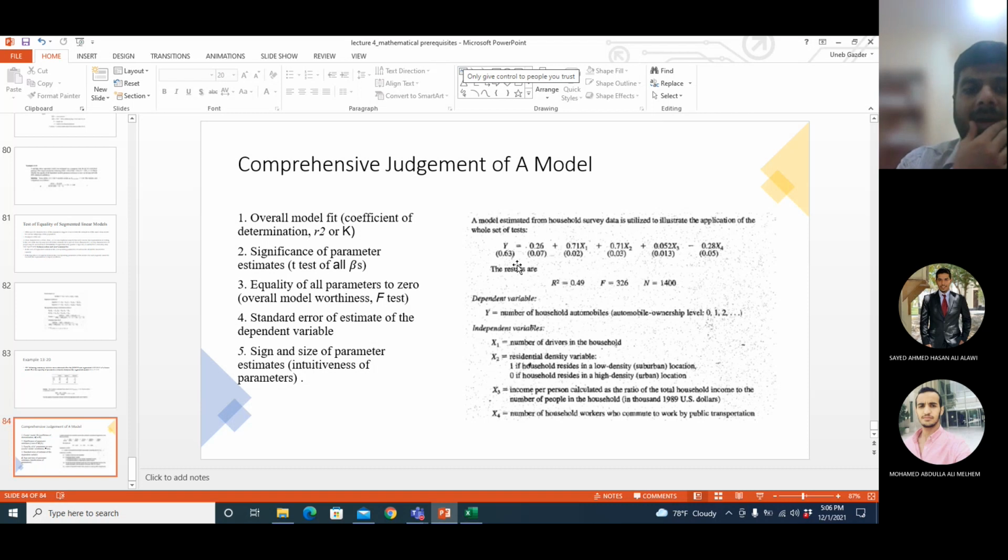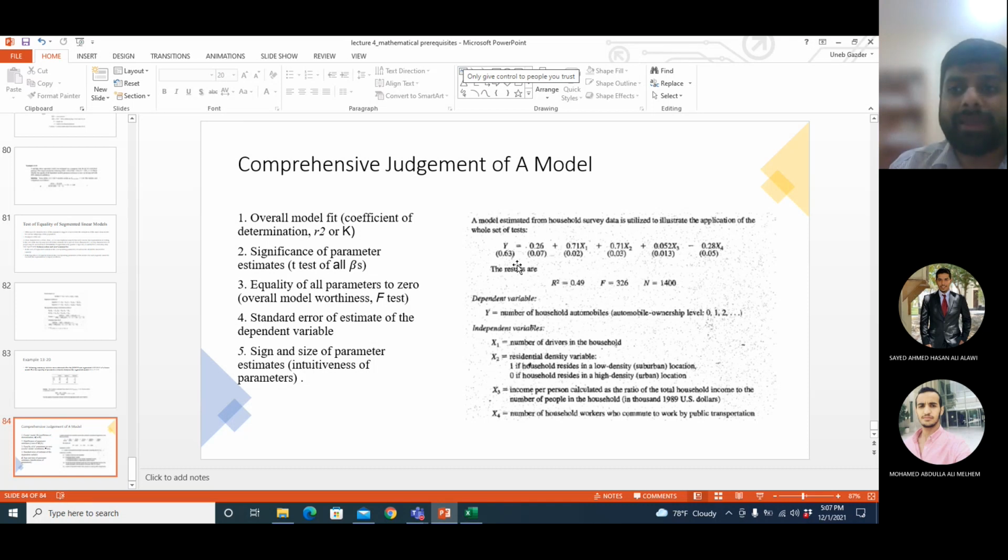The fifth point is, now you look at the coefficients for each of the x values and think whether it makes sense or not. You look at the value of the coefficients, 0.71, 0.71, 0.052, 0.28, and you look at their sign. The coefficient for x1 is positive, x2 is positive, x3 is positive, x4 is negative.